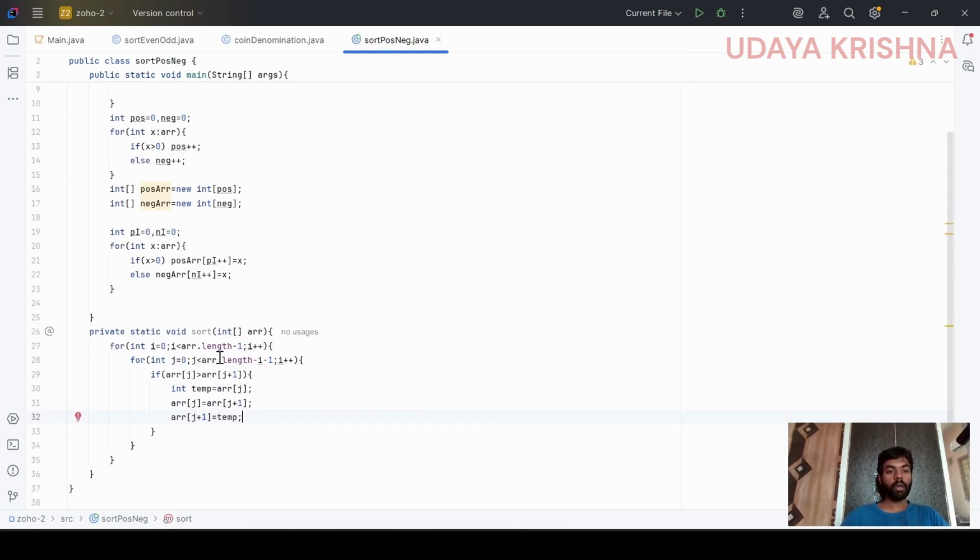I use bubble sort, and the sorting is completed. So I'm going to call this function.